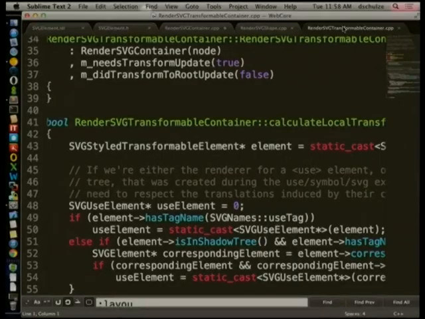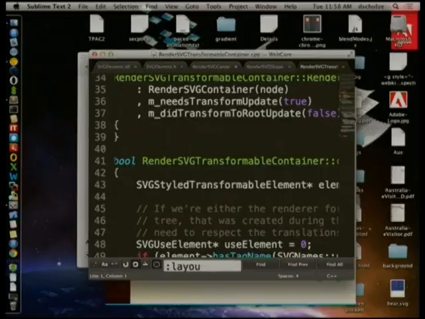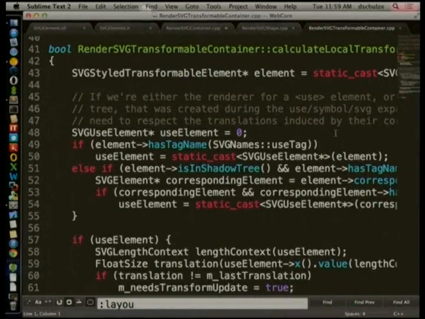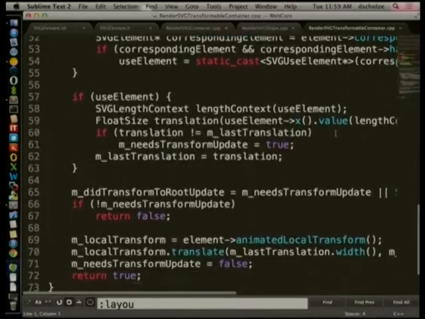So we will see. And I mentioned before that the transform code in SVG is quite different. SVG's transforms are a lot older than the CSS transforms. Our implementation is based on KSVG, which is also nearly 10 years old now. So we have some specific handling for transforms. In this function here, calculate local transform, we check the current element, we calculate the transformation, and update our repaint rects according to the transformations. And I think that's about it, what I would like to talk about for now.